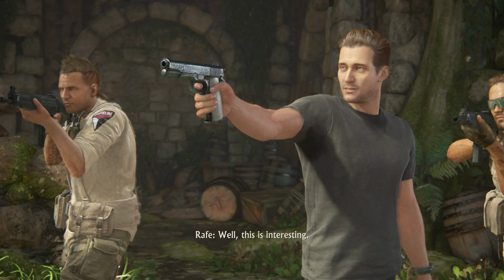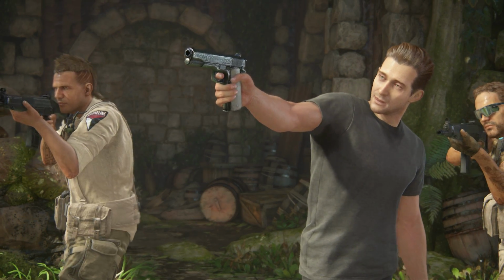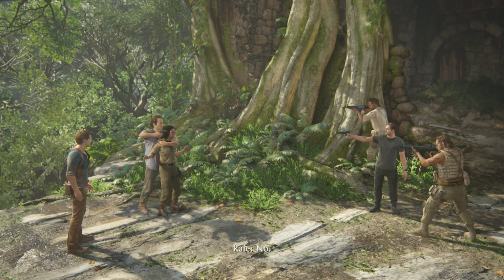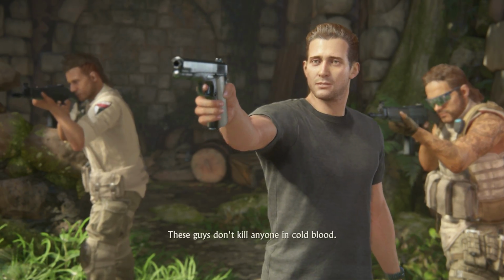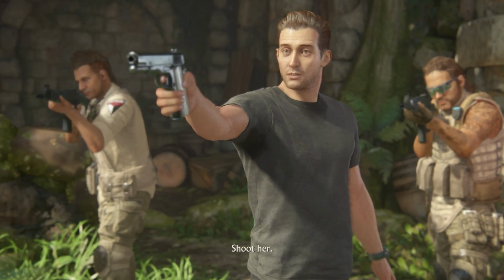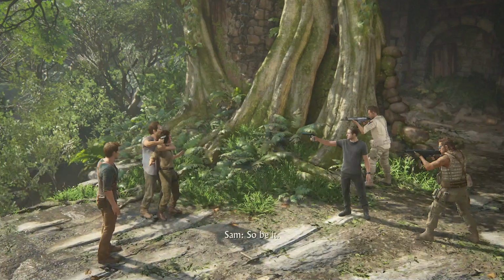Well, this is interesting. Nate? Samuel? Put your guns down. All of you. No. Rafe, this guy's on edge. Oh, don't worry about him, Nadine. These guys don't kill anyone in cold blood. It's just not their style. You wanted to bet her life on that? Go ahead, then. Shoot her. Sam. I die, you both die. So be it.